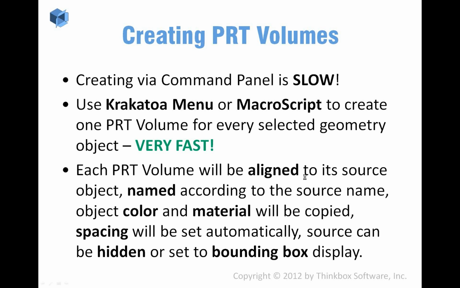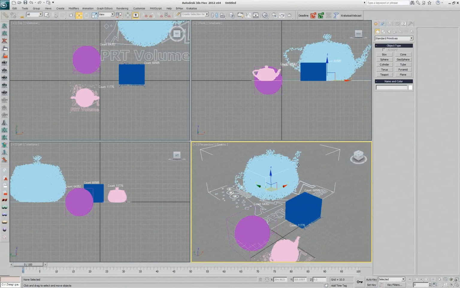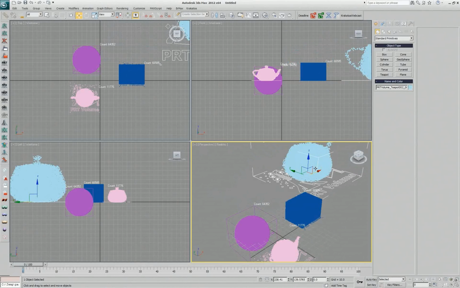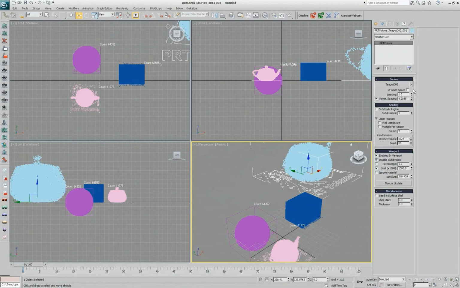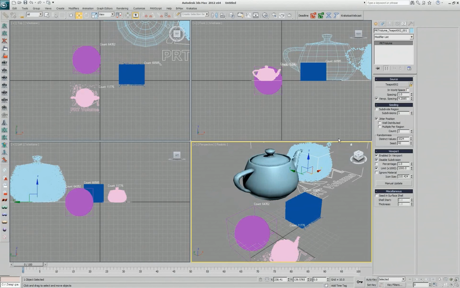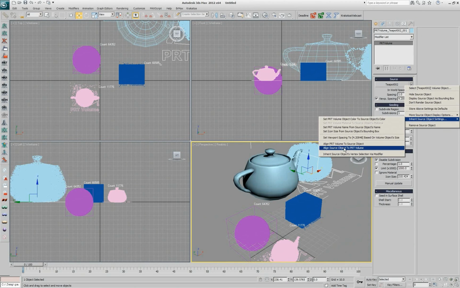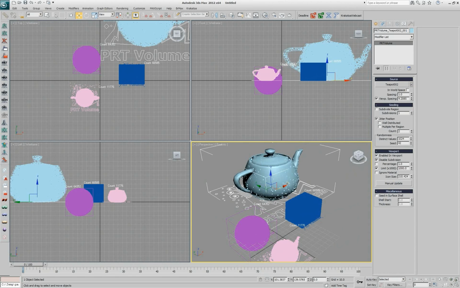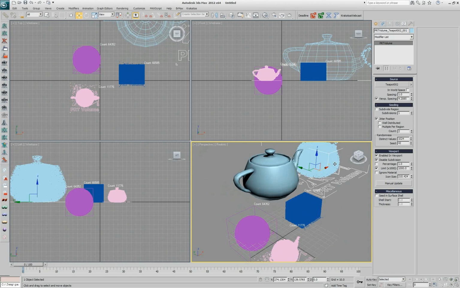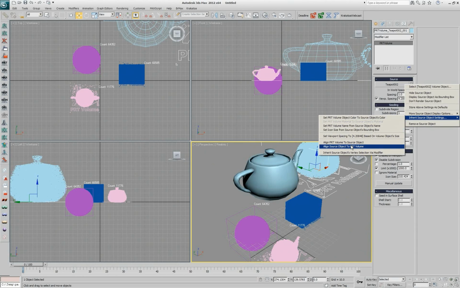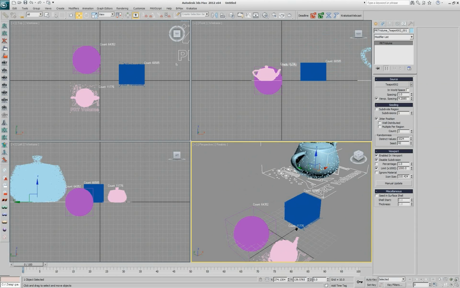The options to align and so on are also part of this menu. So for example, if I grab my PRT loader and move it to the side, and then go and select from this menu and say I want you to unhide that object that was the source, and I want to align the one to the other. Now you can decide which one to which. I can align the PRT volume back to the source object and it jumps back, or I can move it somewhere, transform it, I like it, but to say, huh, I want my source to also be there, I can go select again from the menu and say, where is it? Here it is. Align the source to the PRT volume, and that moves over there.